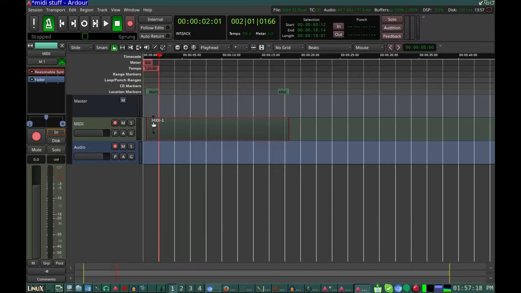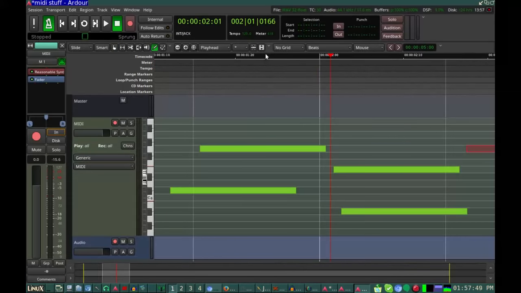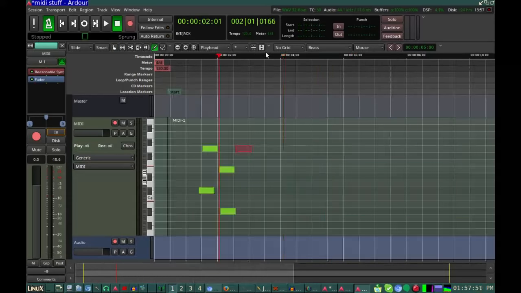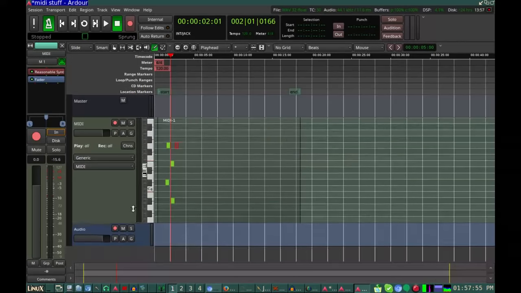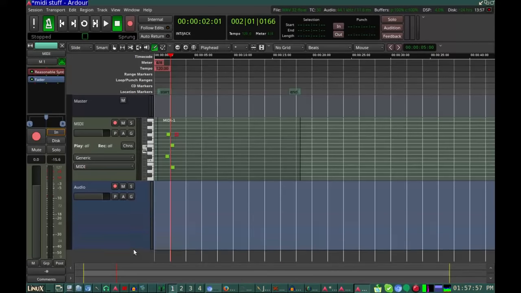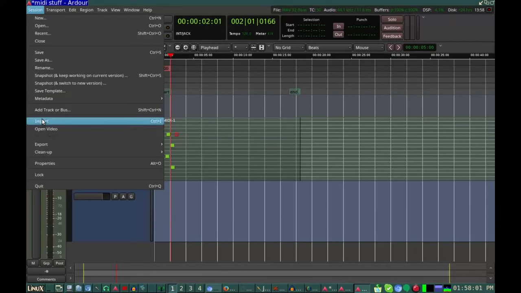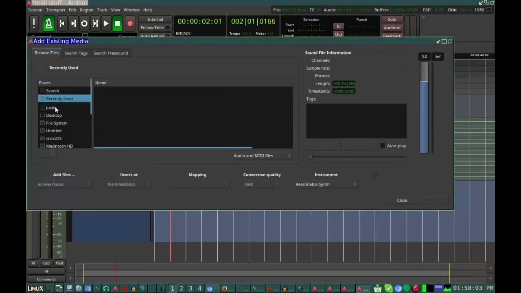The UI is pretty pleasing and reminds me of Pro Tools a little bit. Since version 3, there's been MIDI support, but even with Ardour 2, you could use an external MIDI editor like Seq24 and sync them all together with Jack. This works pretty well, and honestly I kind of prefer this method compared to using Ardour's built-in MIDI functions.